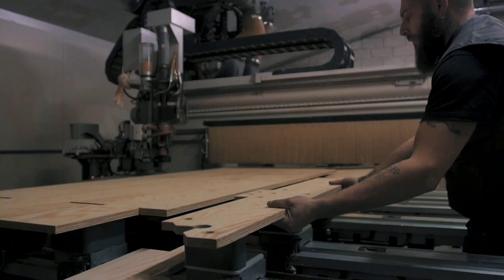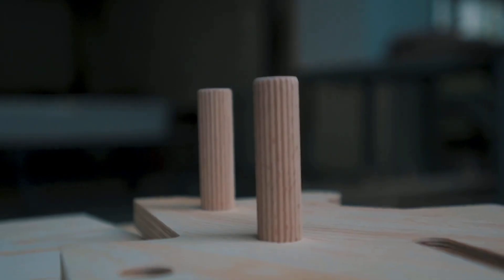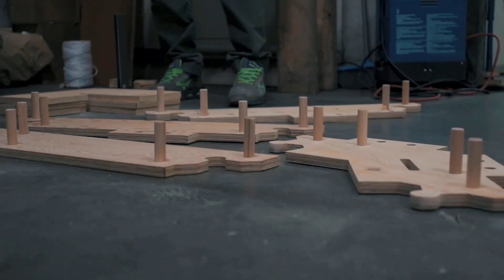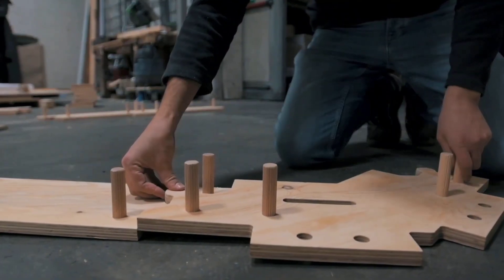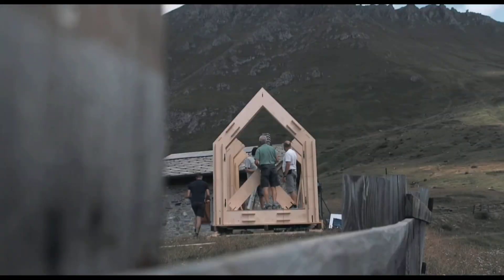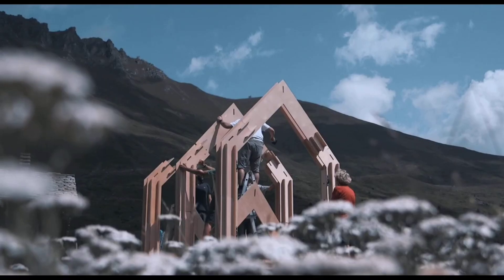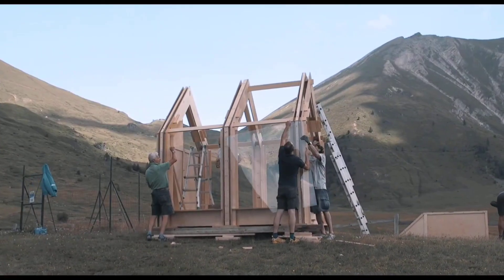The house shown in this video is situated in the Italian Alps, making the design especially appropriate for those seeking privacy. The roof walls are transparent, allowing occupants to enjoy the surrounding landscape. Immerso deftly blends the functionality of a guest house and a lounge area — curtains can provide privacy when needed.